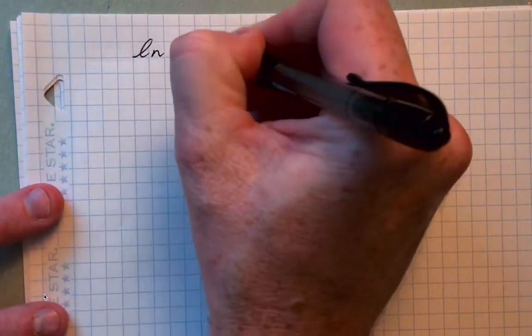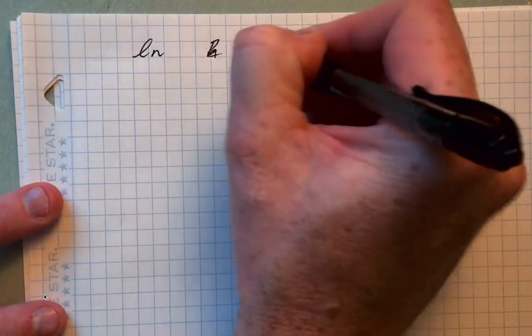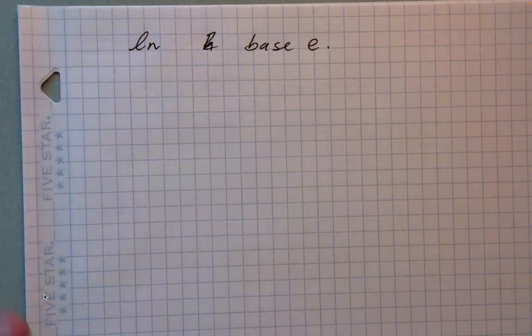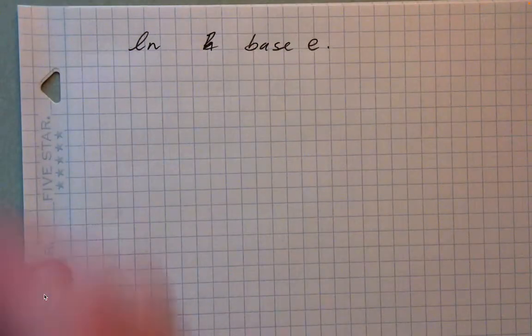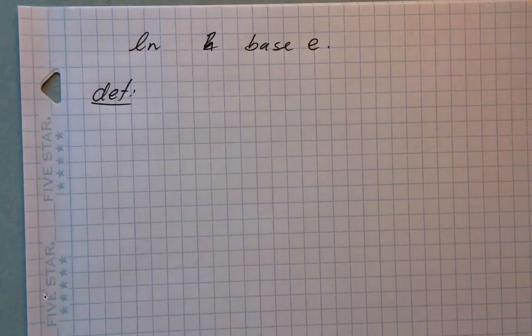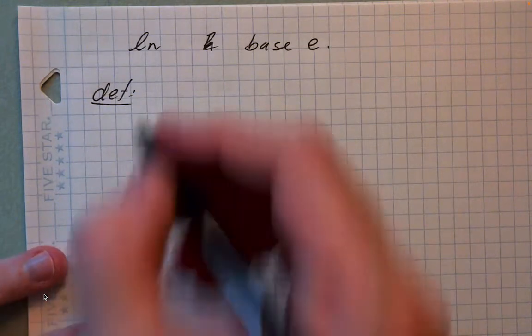derivatives. So what about bases other than e? When we talk about the natural log, we're talking about base e, like the natural base, right? What about bases other than e? So let's define some stuff here first to make sure that we've got some of the mechanisms in place here to talk about logarithms with alternative bases. So let's start with this.